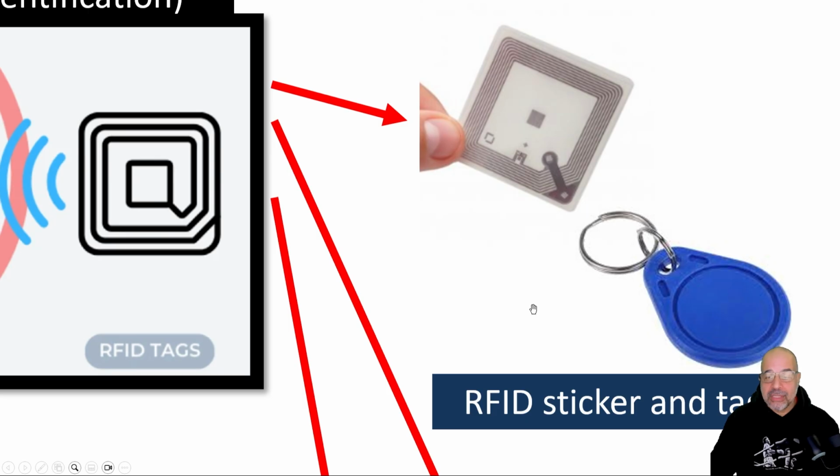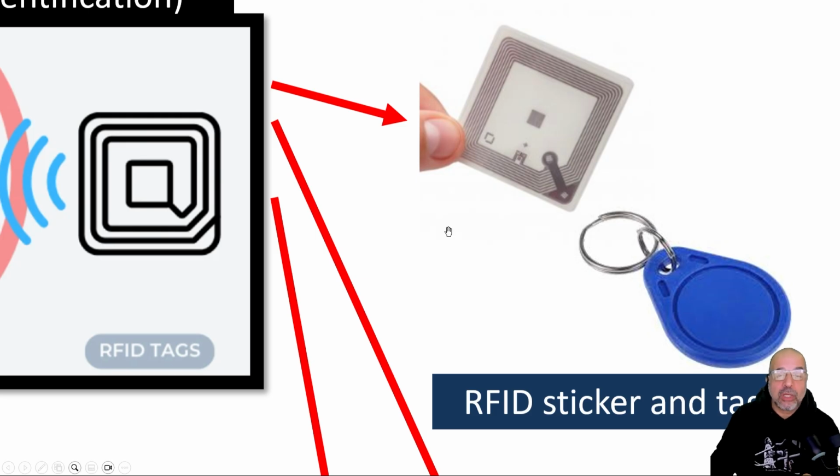Okay, so the tags will come in different forms, but the idea is exactly the same. It's either a sticker-based RFID tag, or it could be a physical tag in a plastic keyring type. It could be a card, so this antenna and the chip is embedded inside a plastic card. So these things are really, really thin. And that basically means they can be a sticker, they can be a plastic tag, they can be in a credit card, they can be anywhere. So how do they work?